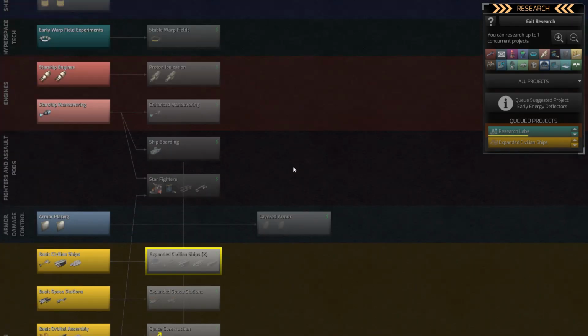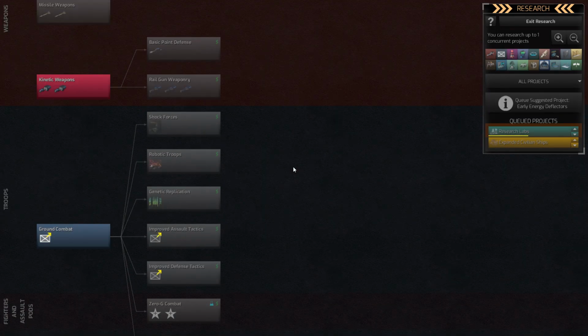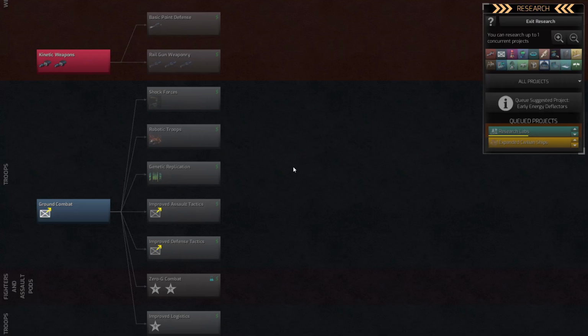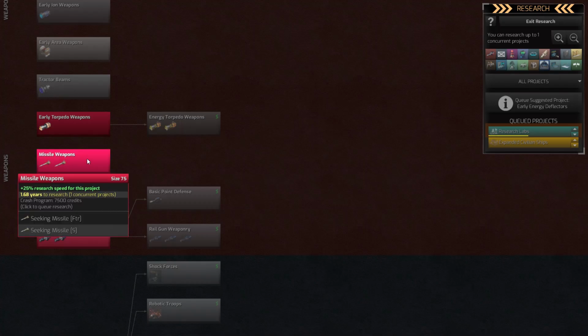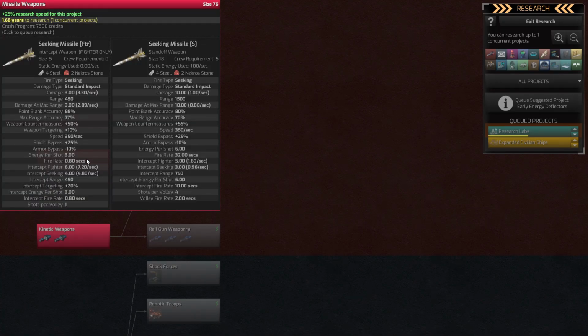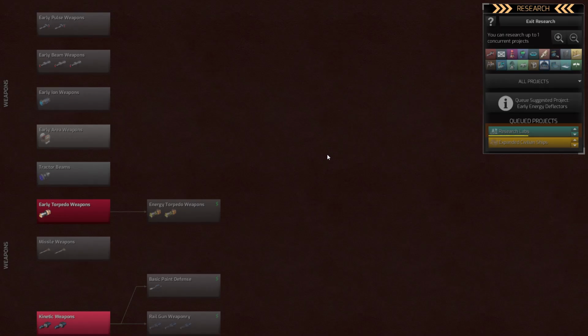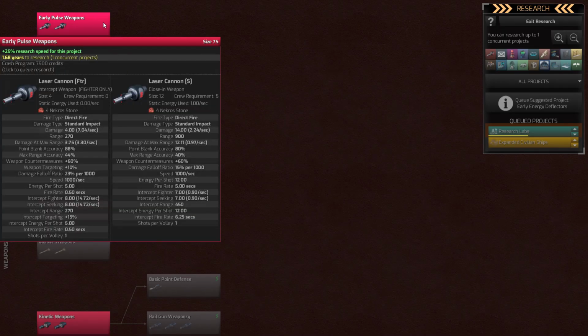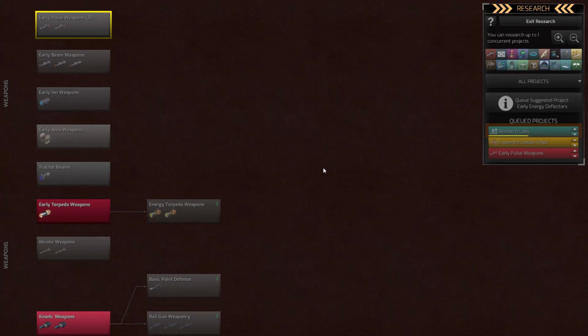And then I do want to enhance also our, I don't know if I really want to worry about our ground forces yet, but missile weapons, seeking missiles might not be a bad one to bring in, especially because it's not going to cost us any money. We've got beam weapons and pulse weapons. It'll take 1.6 years. So we're going to work on early pulse weapons next.